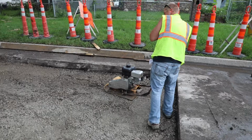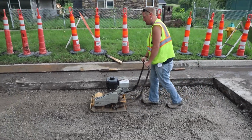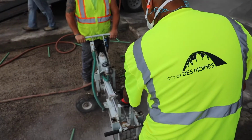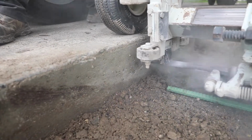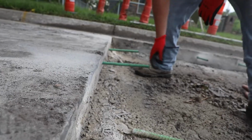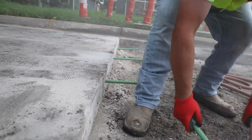Once we've found a particular spot that we're going to do a spot repair on, the team will come in and mark it out, locate any underground utilities that might be in the way and need to be accounted for during the excavation. We'll saw cut the edges so there's a nice square hole when they finally hammer out and remove the pavement. Then the team will come in with drills and drill holes in the surrounding perimeter of the remaining pavement to put in dowel bars so that the repair stays anchored to the rest of the street and doesn't float or move on its own.